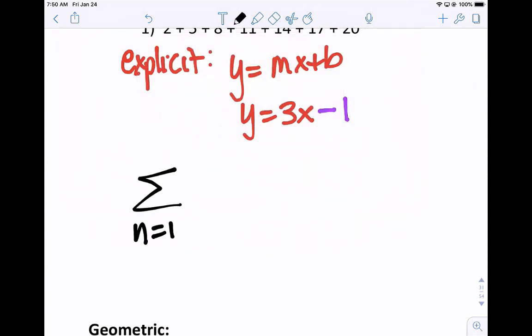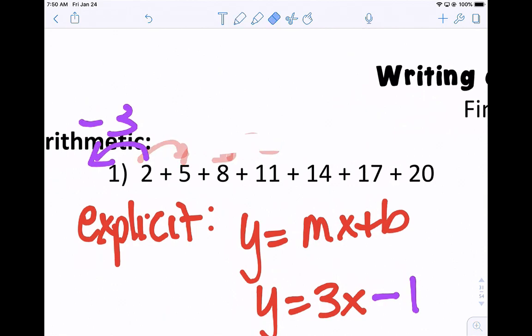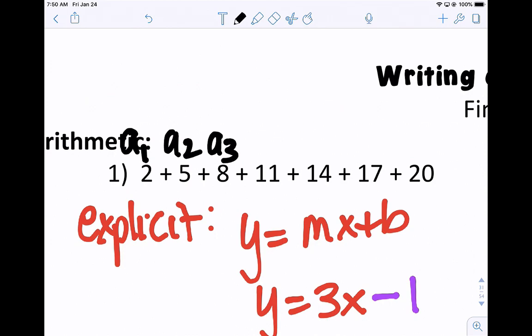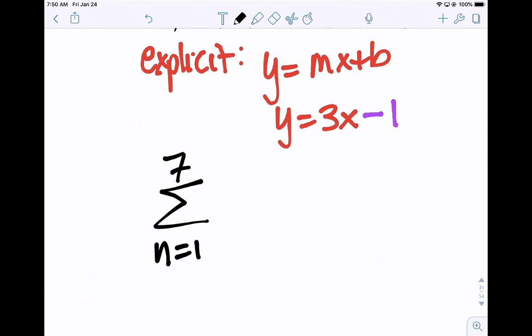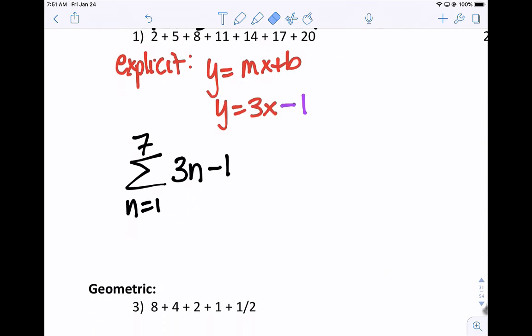All right, let's put it in sigma notation, and let's say add them all up. So let's start at the first term, which is 2. I'm going to write our terms. So here's the first term, second term, third term, 4th, 5th, 6th. So here we have 7 terms. So to say add up all 7 terms, we're going to say start at the first term, n equals 1, go to the 7th, and use the rule 3n minus 1, which means you're just plugging in a 1 here to get the first term, a 2 here to get the second term, a 3 here to get the third term, and so on. Okay, so that is the notation that would tell you to add up the first 7 terms of this sequence.